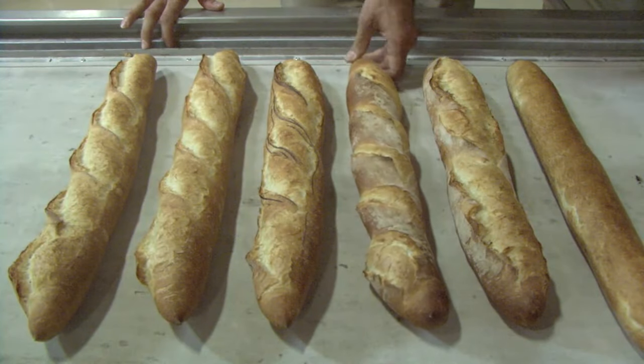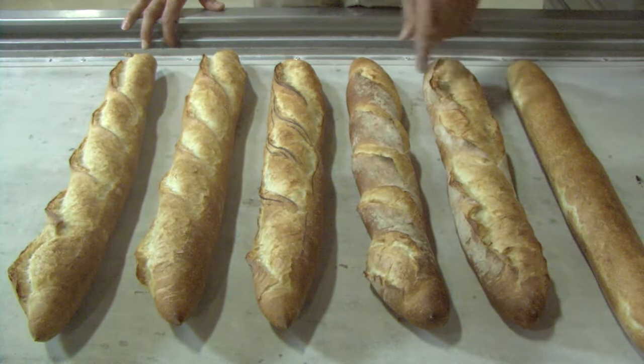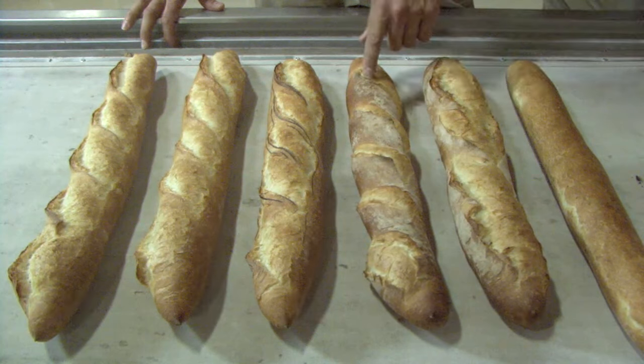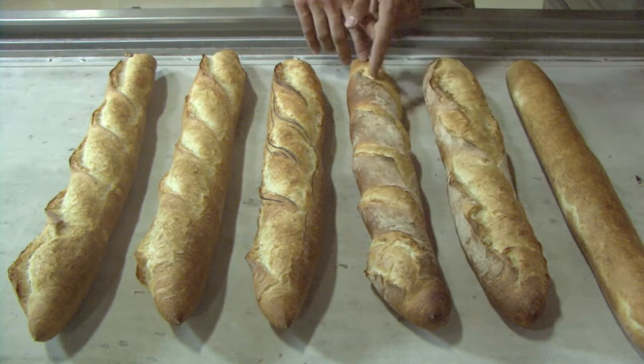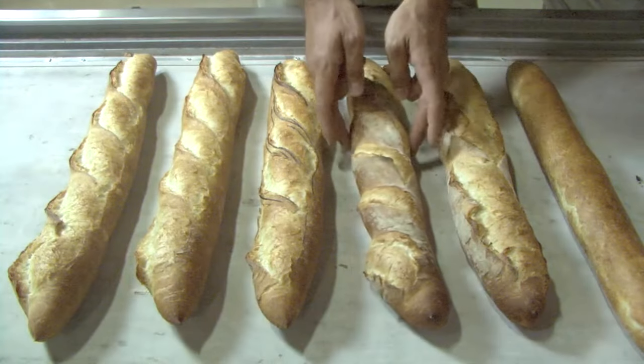Okay, here are our baguettes out of the oven. First, we have our three demos of what we don't want to see in our scoring. This is our bread that we scored directly across. You can see how that stunted its expansion.